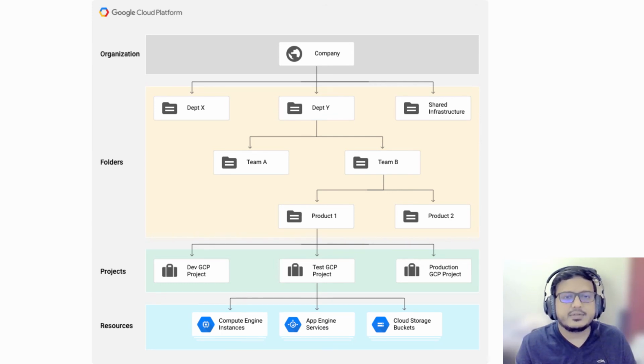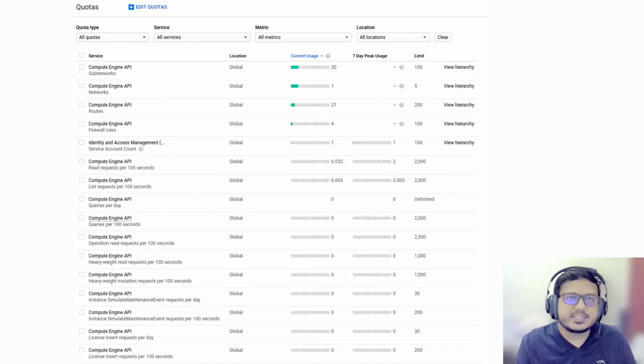And then we have quotas that limit the maximum amount of resources that you can create. Now, quotas also help you prevent unexpected spikes in billing. For example, you ran a script which spawned an auto-scaling group of virtual machines, and with some load testing script that was going on, you spun up a huge number of VMs and ended up paying for that.